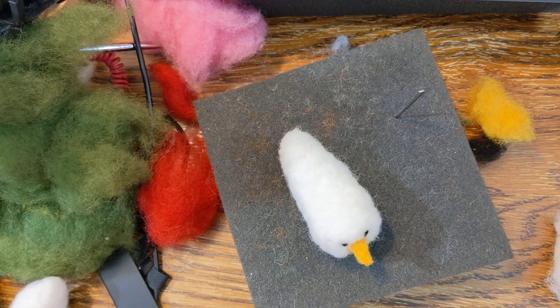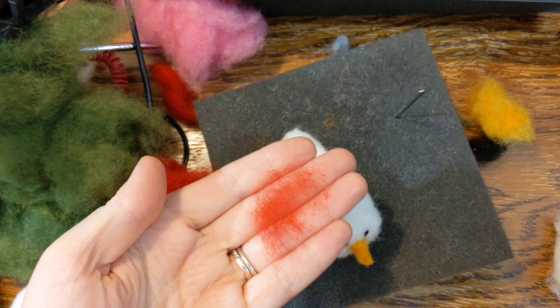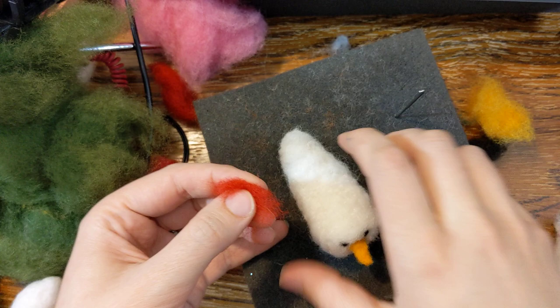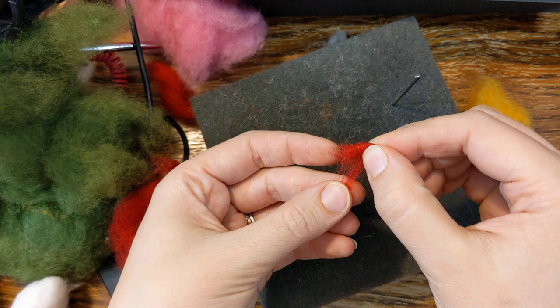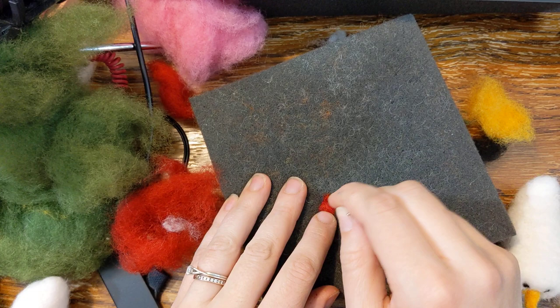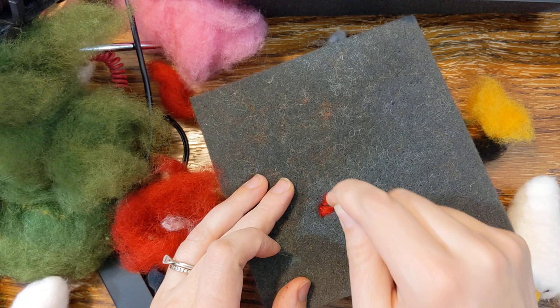So we have red. I'm going to pull off a tiny little piece, about the same as what we did for the eyes. Because it's so small, I can't really roll it on the pad. It's like impossible. So I'm going to take it and fold it and then roll it. And I'm wrapping this piece around the center. And then I can stab that into the pad. And with my needle, I'm just going to try to shape it into a teardrop shape. I'm going to lift it off the pad, flip it over.